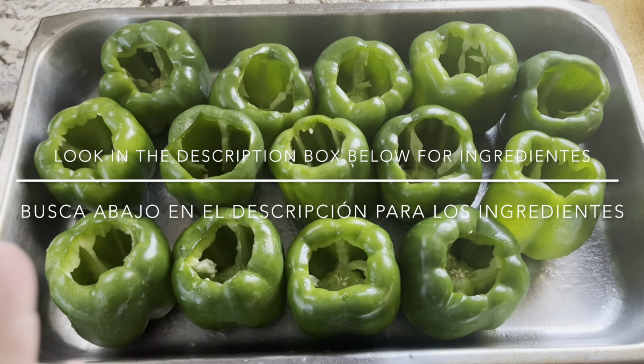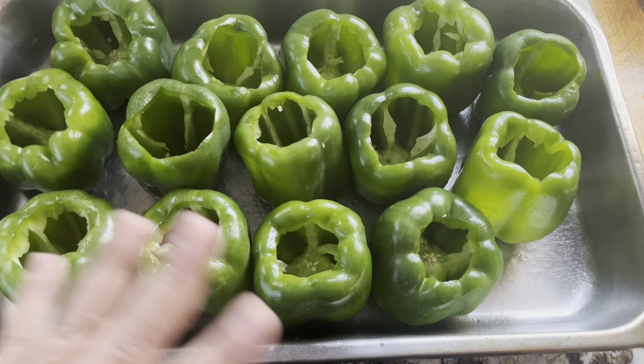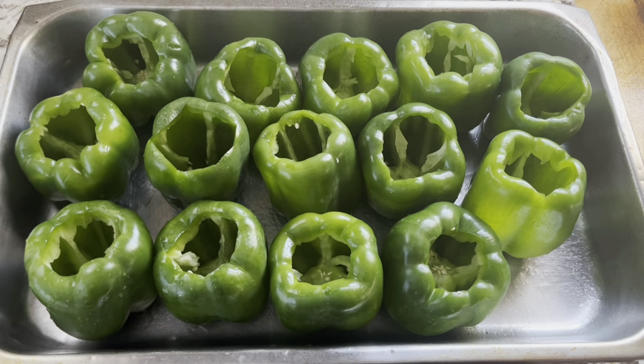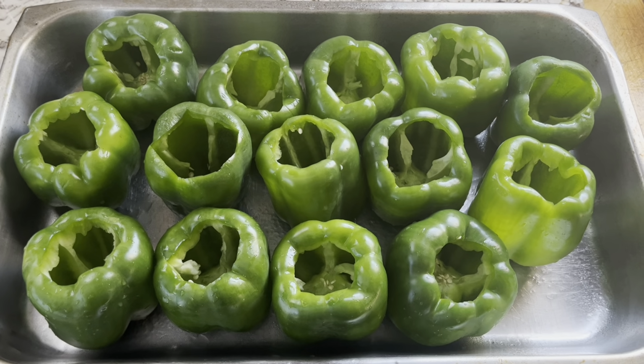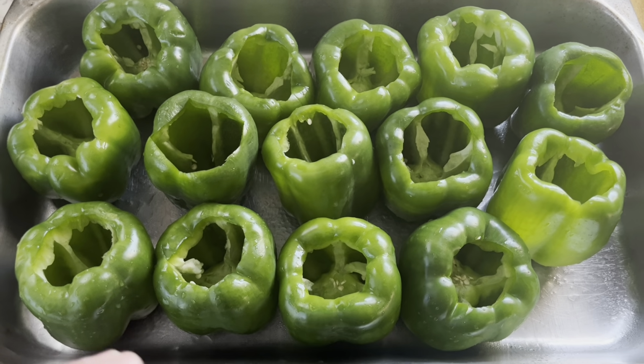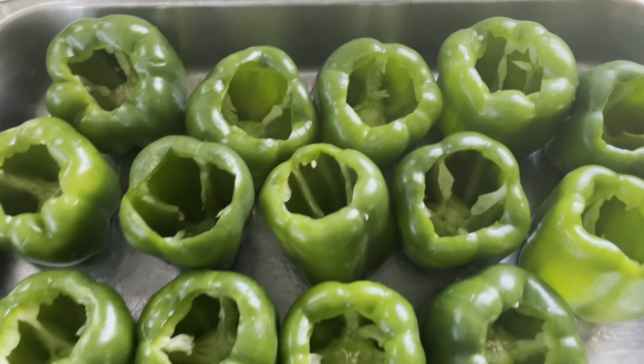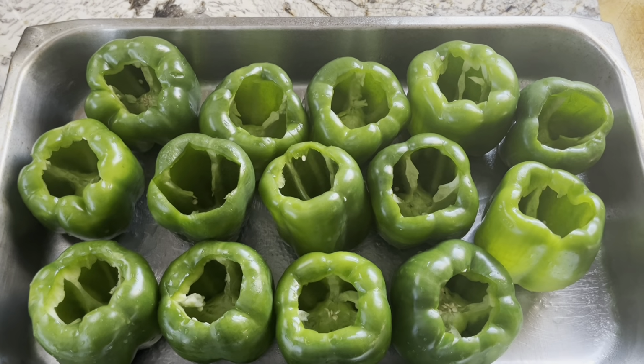As you can see, I've already deveined and cleaned them. They're pre-washed. La estrella de esta cena es las chili campanas y aquí tengo 14, ya están prelavados y ya están limpiados, as you can see. Okay, and there's 14 total.